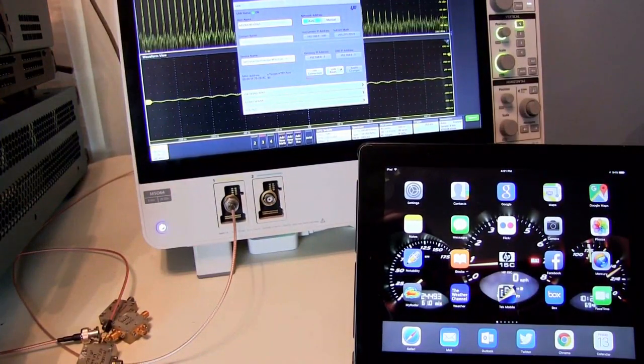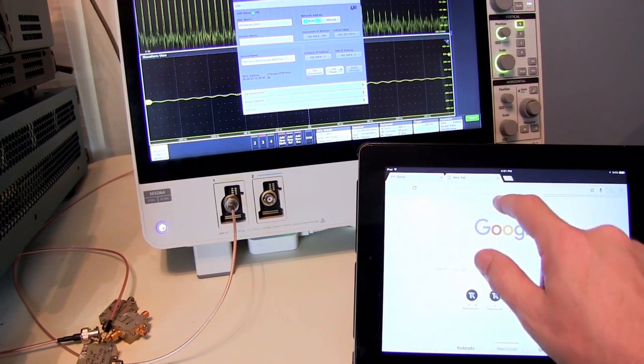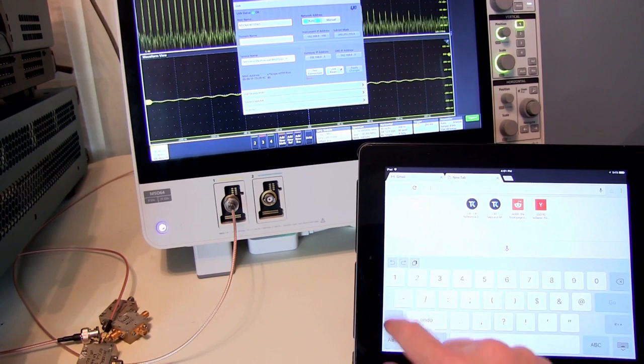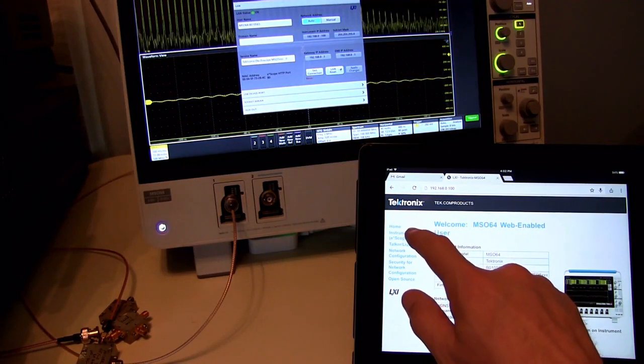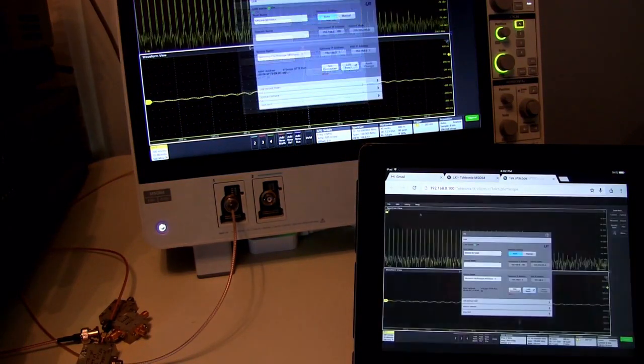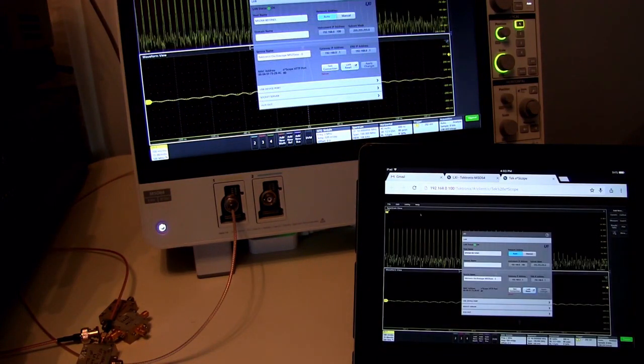And now with your device, like my old iPad here, connected up to the access point, we can open up a web browser and connect up to that IP address. And we come up with the LXI screen for the scope. And we touch on the Instrument Control eScope link. And now we have remote wireless access with the tablet to control our scope.